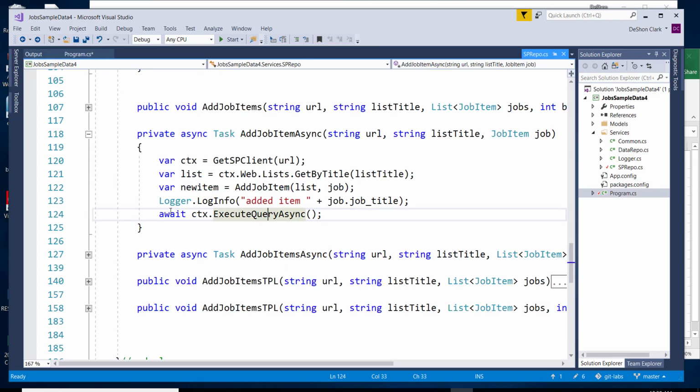It gets scheduled. The thread continues on and executes other pieces of the code. And then when this guy is ready, that's why you have to await. When this guy is ready, the thread comes back, processes this, and says, okay, you're good to go. So this is a non-blocking call, but because the client context is not thread safe by default, maybe they'll make this thread safe in the future. I haven't looked at the latest CSOM object model or NuGet package for SharePoint Online. I know they updated that pretty aggressively compared to on-prem, but the last I checked, this still was an issue, and this is something that you have to do.